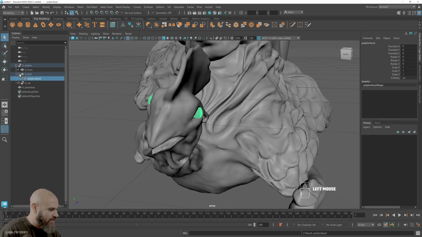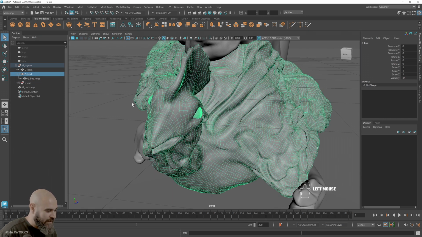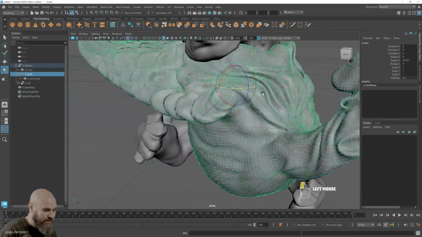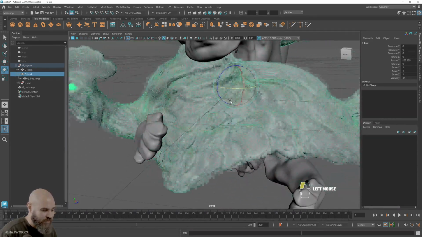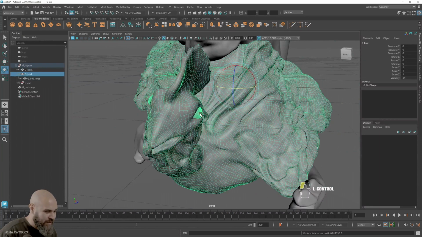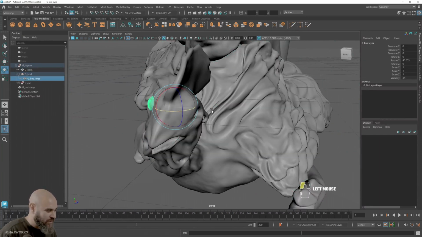What that does is you see it parents these eyes underneath the bird. Now if we rotate the bird, you see the eye is parented to the bird, so it still rotates with the same geometry. At the same time, you can still individually select the child, which is the eyes, and rotate them. So you can see how the hierarchy works in Maya.